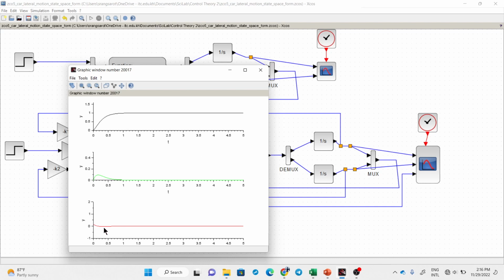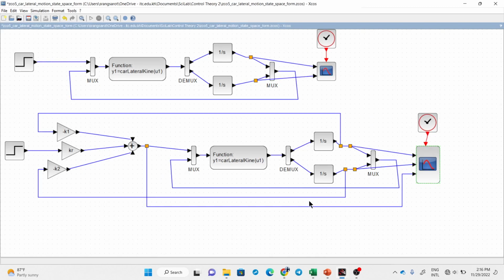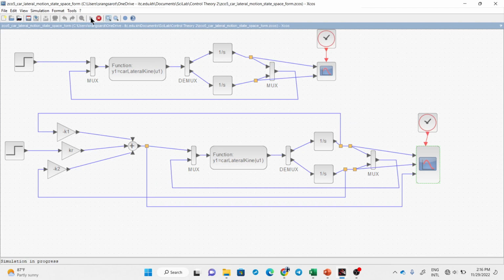If I want to see this one clearly, maybe I can reduce the min max value. Min to be -0.3, max to be just 0.5, and then try again.